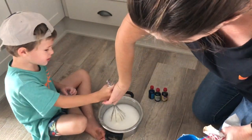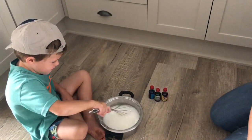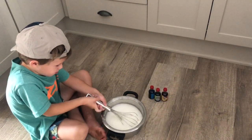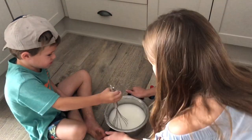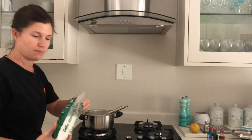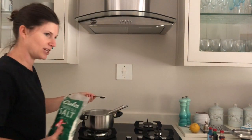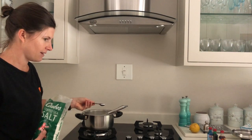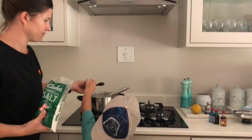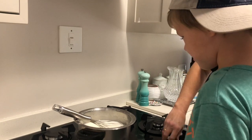Mix. It starts off sticky, but it will get easier. Some recipes suggest adding a teaspoon of salt, so we'll try that one out today. Would you like to come pop it in? Yes. The oven's not on right now, so you're safe. Okay. It can burn you, so we must be very careful.